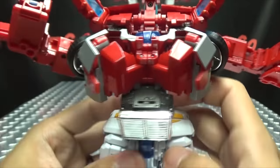Now, what we're going to do is we're going to take this entire assembly here. We're going to rotate all this around. All of this will come around like so. Bring it all down. Now we'll come down. You want to kind of raise his head up a little bit here. And that section right there will just clip in like so.